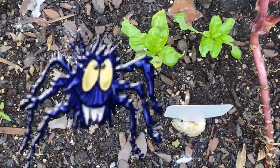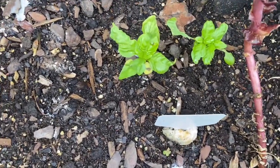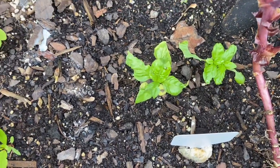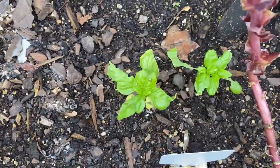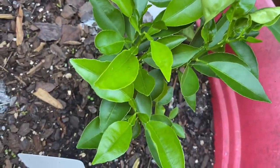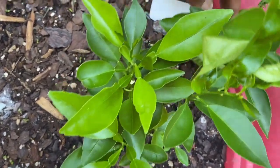I put some neem oil on it the other day, and then it stopped. This right here where you can see, that was the other day, and it's starting to sprout out a little bit better as well. Okay, we're gonna go down here. This is my grapefruit, and I'm going to probably put it in another pot going forward.